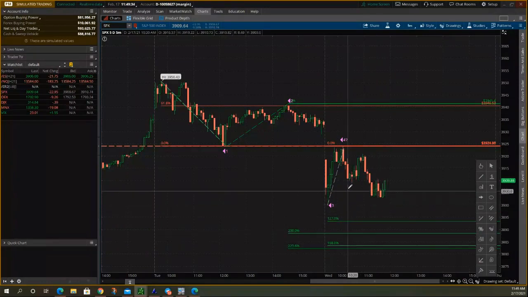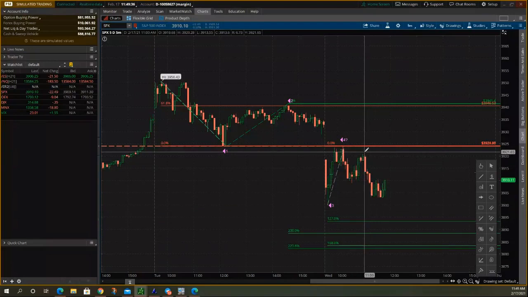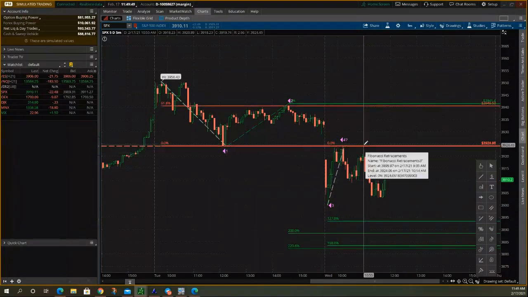So let's say this bottom is taken out here. I would say right here, let's say this was a bottom, which I don't think it is yet. But if it goes above basic price resistance here, you probably have got a bottom in, or above here. The other thing you could put on these charts, something that helps me, is the weak support and resistance levels that I always give you guys. They're really great in helping you, if you're trading futures anyway, to see what's going on. I don't have them on this chart because this is an SPX chart, but I put them on the ES chart.